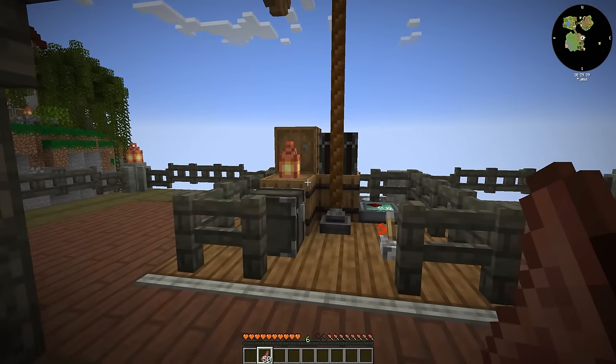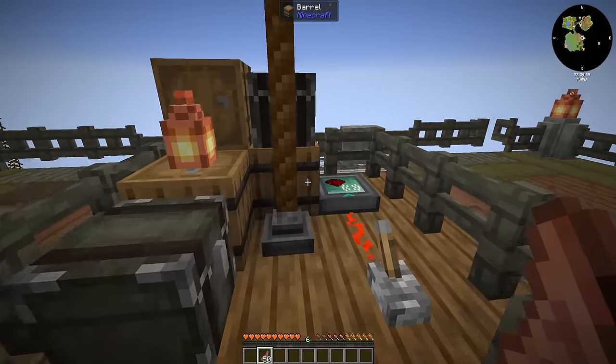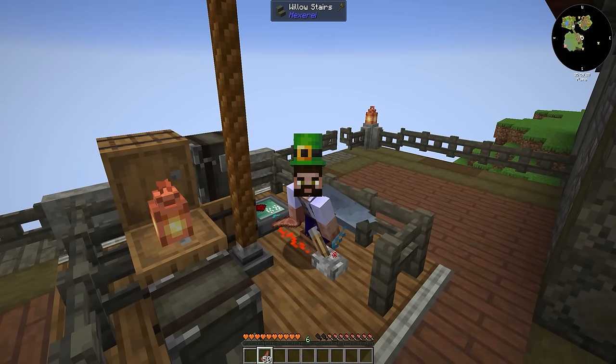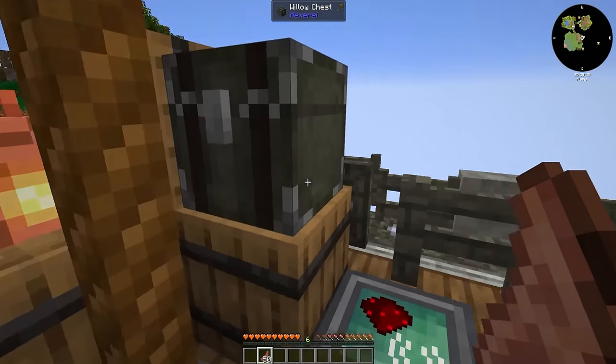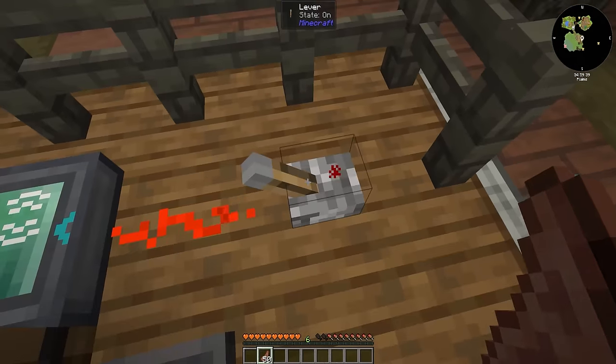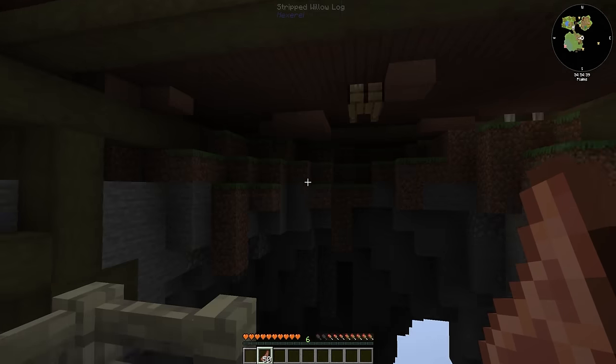And I also decided to make use of all of these cogs that we have here, and I've installed myself a lift, and I really did want to use some Create redstone wireless things, but I can't actually make them at the moment. However, thanks to a couple of endermen, I was able to make a transmitter here and a receiver up here, which means I can stand on here, flick this lever, and down goes my lift.